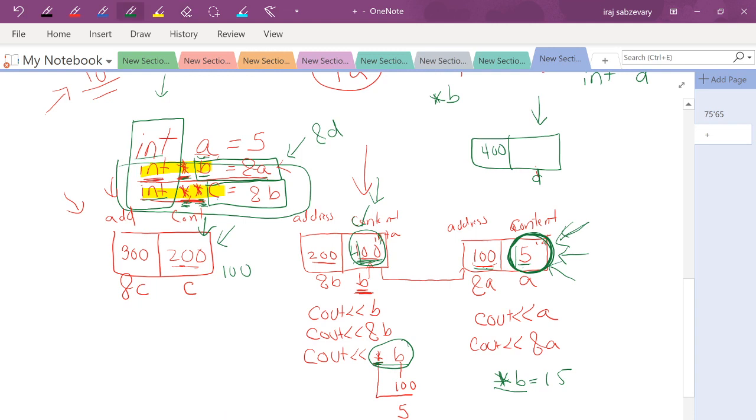Let's say you come up with the following declaration: int asterisk asterisk C equals ampersand A. What that means is that you have a box, and this is a 2-jump address to get access to an int. Let's just say that that's 300, and you're putting in the 100.